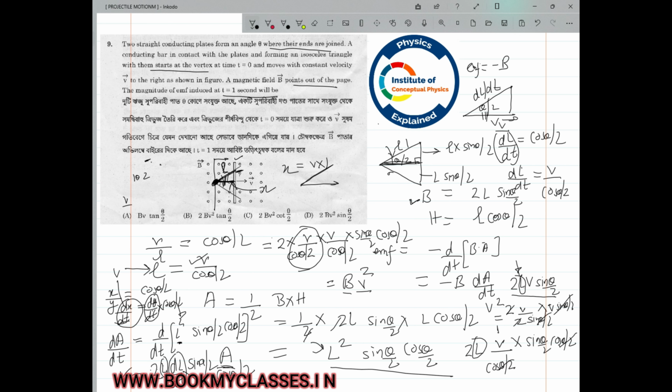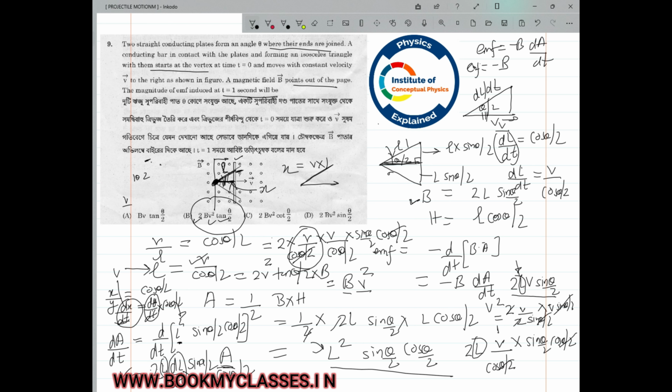So this is the way it works. One cos theta by 2 cancels. What you're left with is 2v square and tan theta by 2. Finally, I think we have some hope that we will be able to get the answer. So 2v square, and of course, because you're calculating the EMF, we started with minus b into dA by dt, right? So dA by dt we have calculated now as this expression. We just need to multiply this with b to get the answer. So the correct answer is 2bv squared tan theta by 2.